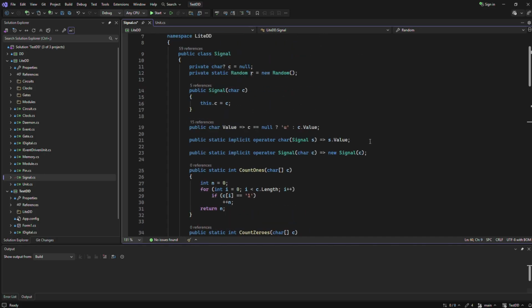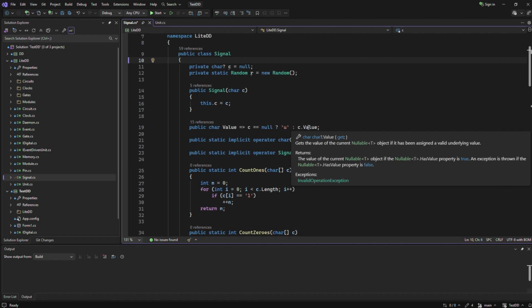This aspect is also another property, a getter property. When you want to get the value itself, that actual C, you don't have access to C. It's a private character. The question mark means that it's nullable, so it can also contain null. This automatically converts it. So if C is equal to null, I'll put this, else use C.Value, which is basically what's inside the character.